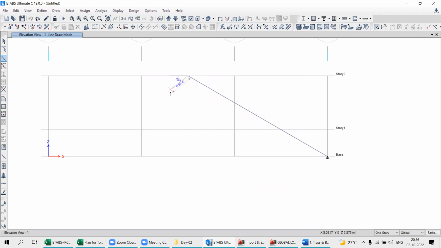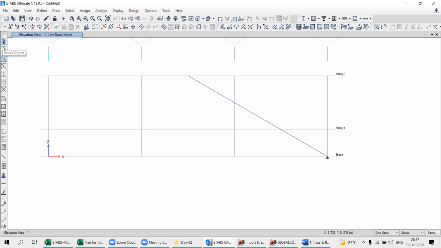Your command is now continuous. I would like to take the help of this continuity. I will take the advantage of this continuity. But if you want to stop the line here and start the next point from here, what do you do? You have to right click on your mouse. When you right click on your mouse, the continuity will be stopped, but your command is active. If I click here, or press the escape button of your keyboard, this command is completely off.